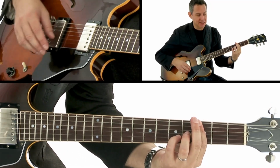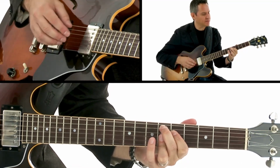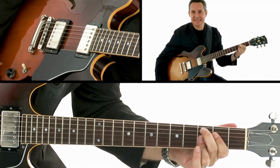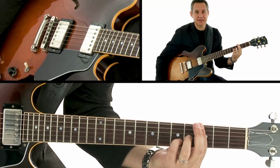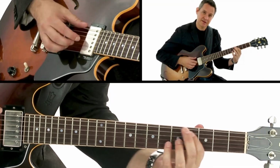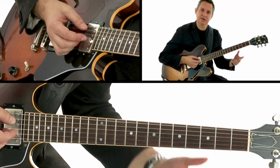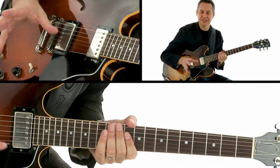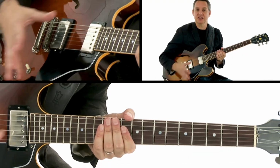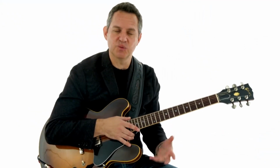And then the A part of the song starts, which is G7, E flat 7, C7, G7 with a quick hit on the 5, D alt, back to G. And this is the solo section of the song, the tougher part. You can hear the changes in groove and the changes in harmony. These are the chord changes for those two segments of the song, and this is what I'll be playing over.